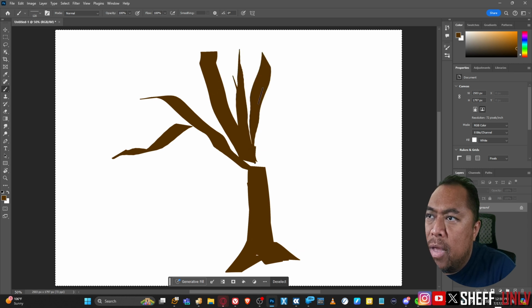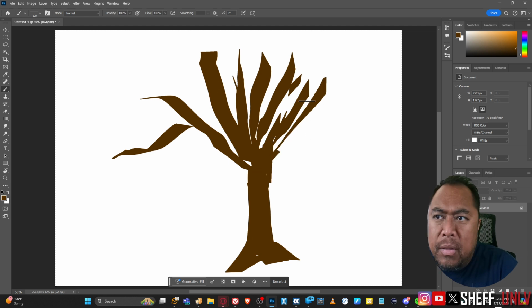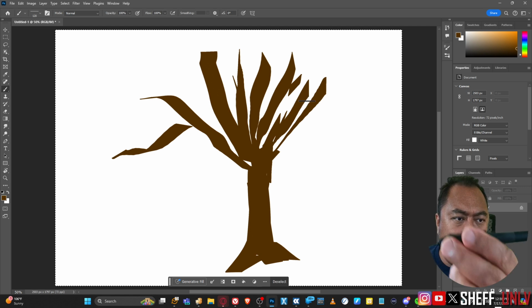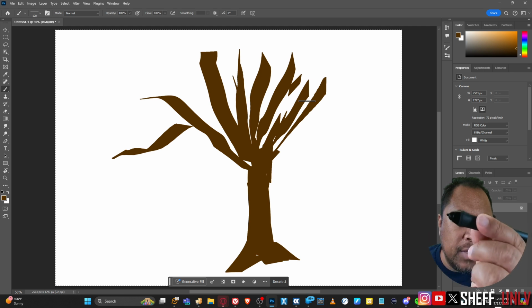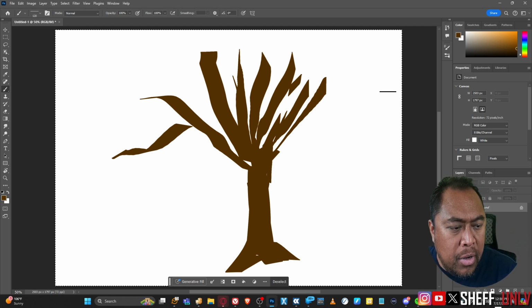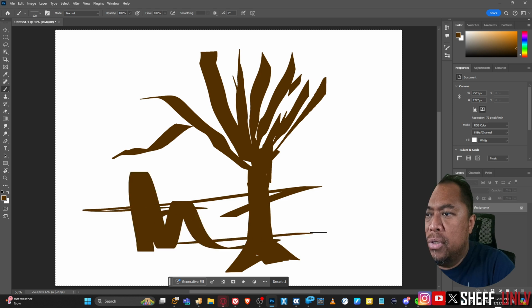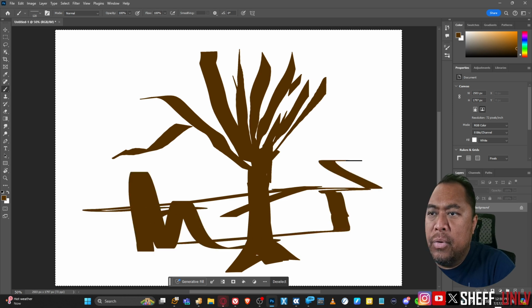You may notice that my brush is changing thicknesses depending on the angle that I've got it in. Okay, so that's because I have a special pen which detects the rotation. If I used a regular pen, it would not, it only goes in one direction. See? It either goes sideways or up and down.